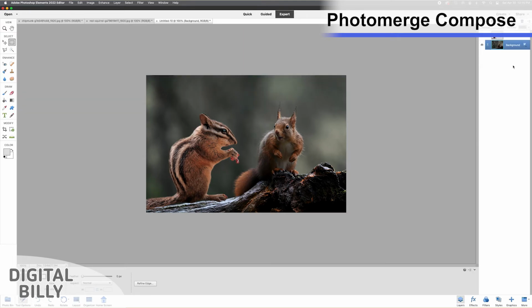And here are the final 2 layers. This isn't perfect editing around the fur of the chipmunk, but this might be acceptable for social media postings and memes, things you need to get done quickly only for screen use.